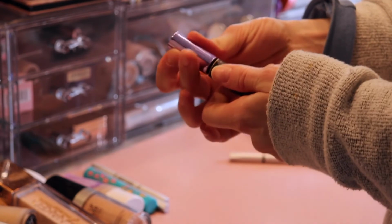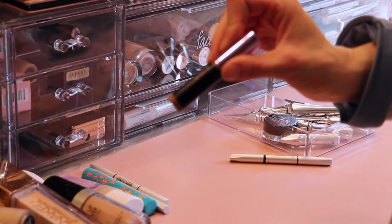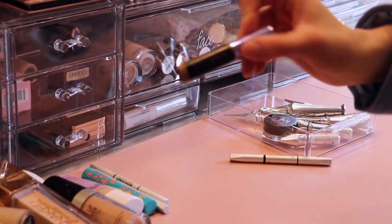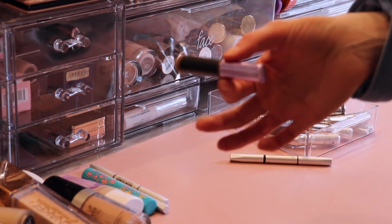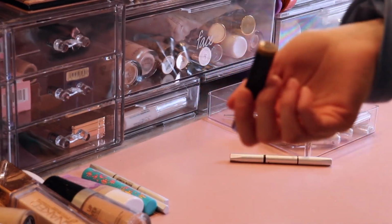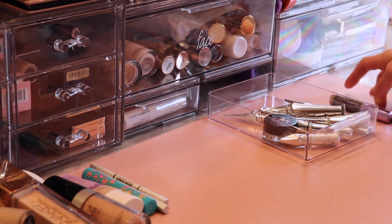It's very, very interesting. It's a liquid brow product, and I was really excited to try it, but I just don't think the color is right. I don't know if the other colors would necessarily work for me. There's not that many colors in this line. In their brow product line, they have different brow products, but all the same shades and names. This sometimes makes my brows look a little bit red, so every single time I stare, I'm like, I gotta try it, I gotta try it. Every single time I do, I'm like, was that the best idea? This is gonna go in my maybe pile because I don't want to part from it just yet.